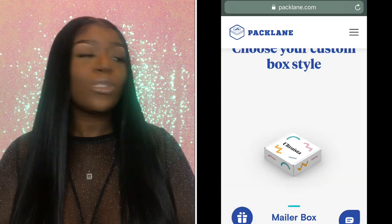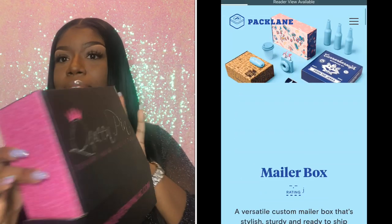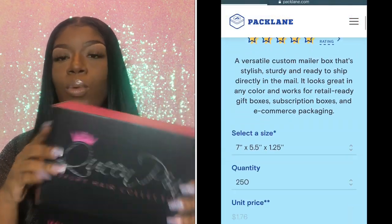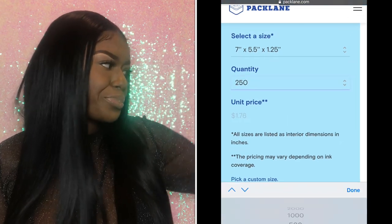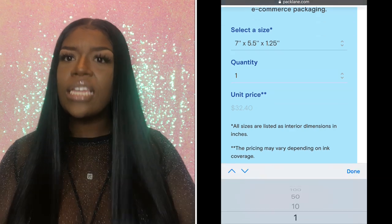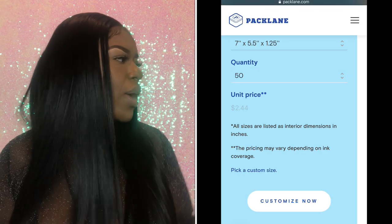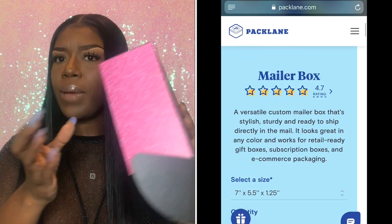Packlane. Packlane is where you get the boxes that you see like this. This is a basic design. You can do a lot more, but I like to keep things clean, straight to the point. I don't like a whole bunch of writing because it takes away from stuff. I just put my logo, a little pink on the side, and I'm good to go. But that's me. You can do whatever you want because you're you, I'm me, she's her, and we're different. That's the great thing about Packlane. They let you be different.